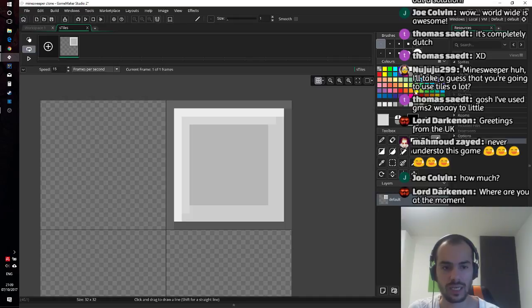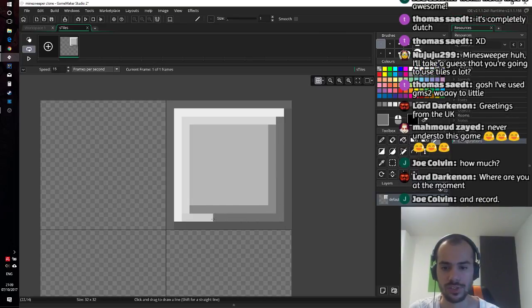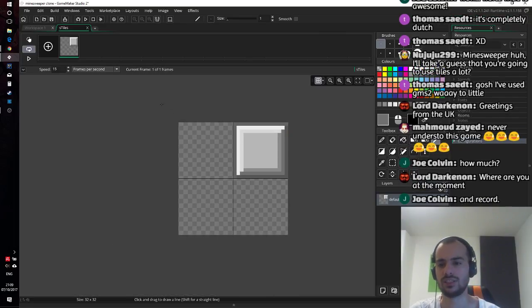So what I'm doing now is creating a quick button style thing, like the tiles. I'm going to do a loose clone, just do something that should be okay.